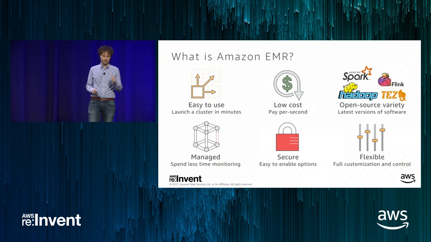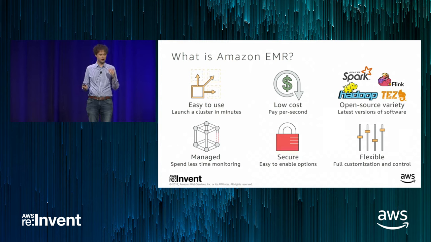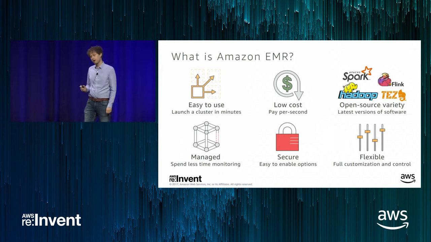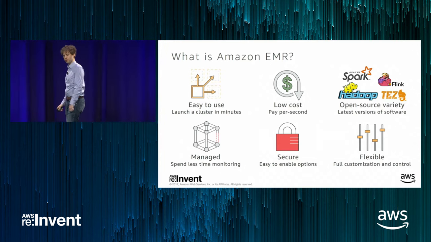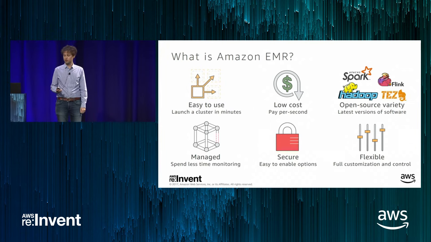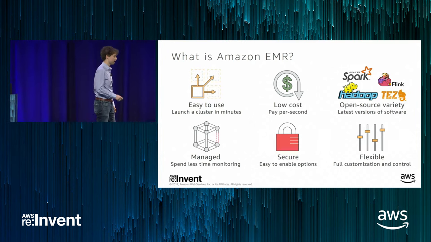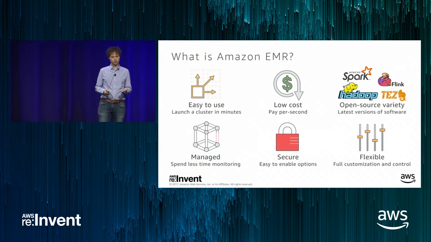EMR is a service in AWS that makes it easy, cost-effective, and secure to run big data processing, machine learning, and real-time processing with the Apache Hadoop ecosystem. You can spin up a cluster in a couple of minutes using the AWS console or command line — literally just a couple of lines to get one to thousands of Hadoop nodes. It's also low cost; about two months ago, along with EC2, EMR moved to per-second pricing, so you stop paying immediately when you shut your cluster down.